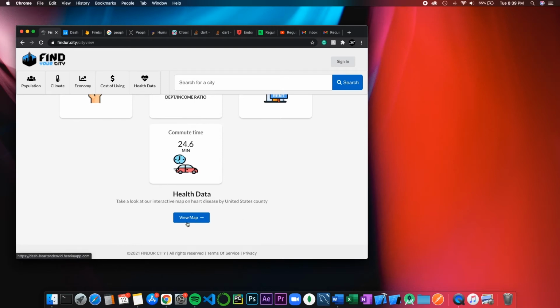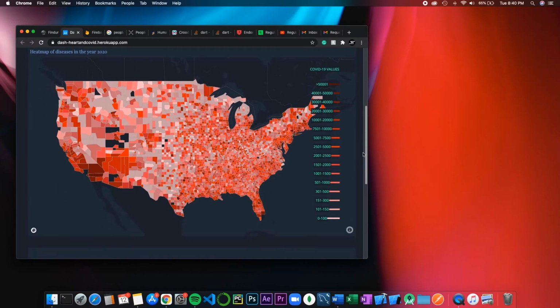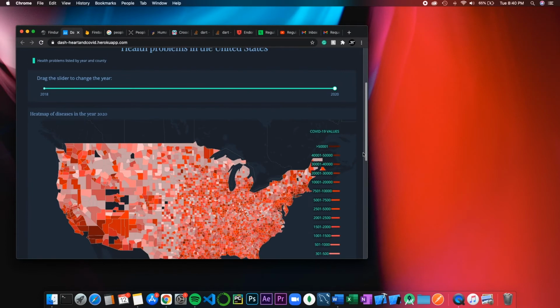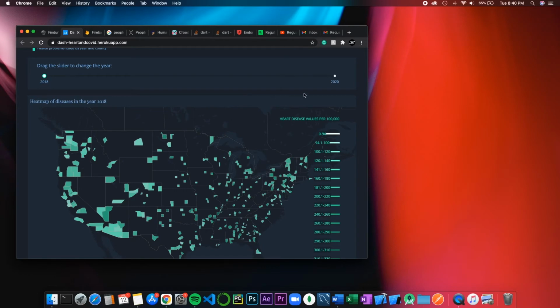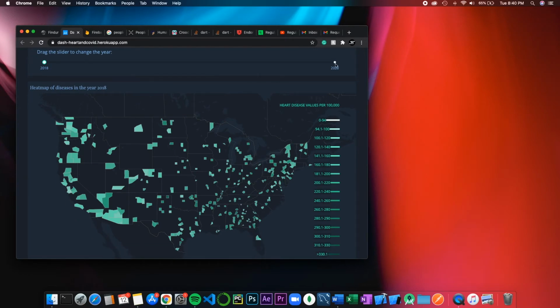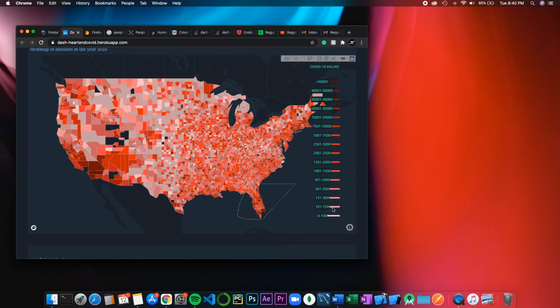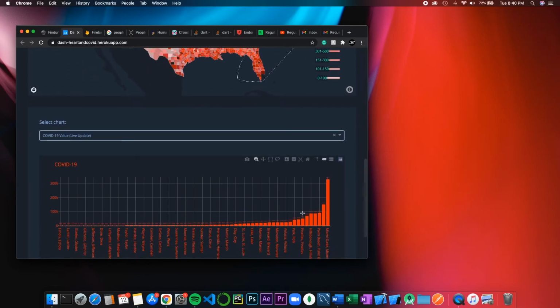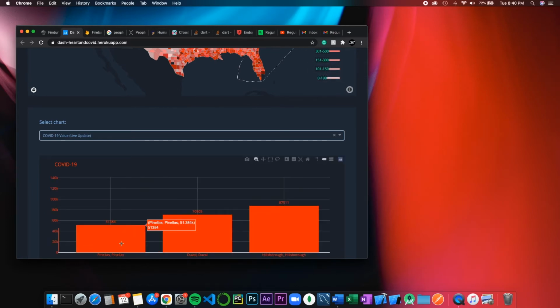You just click this link and it will take you to the Dash application. I didn't actually click it because it takes a while to load since we're using the free service. But yeah, this is how it looks. It's interactive. With this slider you're able to change between years, 2018 and 2020, and it will display different colors. When you drag into the map, it will select individual counties, and you can also zoom in and look into the individual counties.